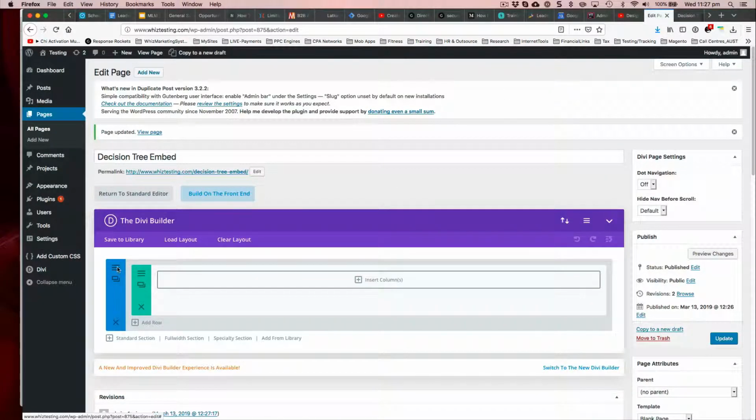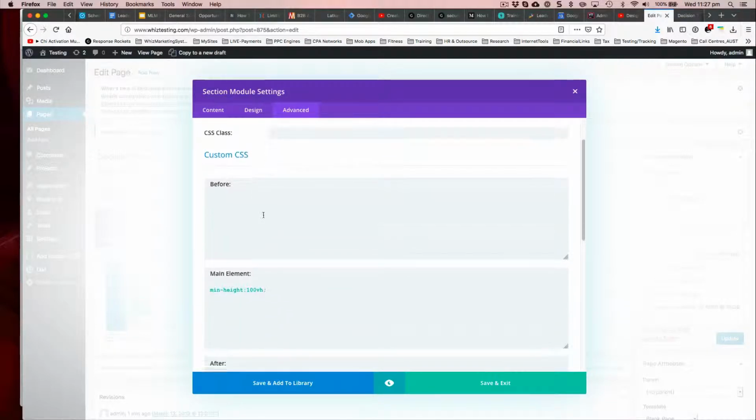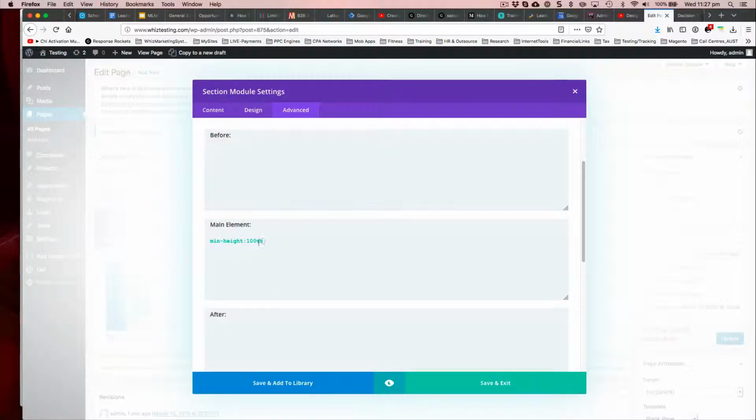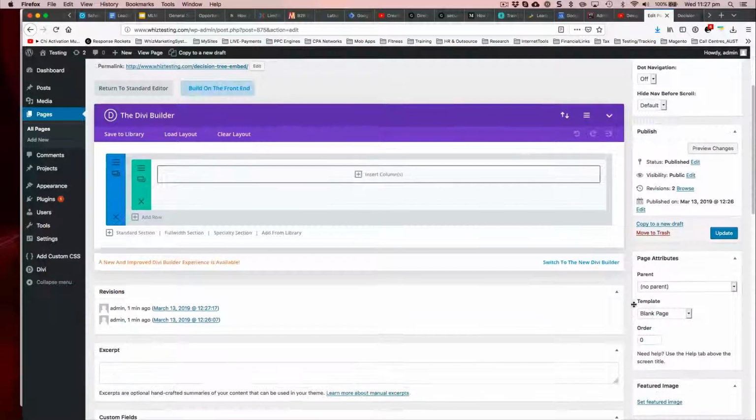So that's what's happening at the section level. All you're doing is adding a background and a little bit of CSS telling the main element to always display it as full height, so that the background picture comes across, and I've turned it into a blank page.